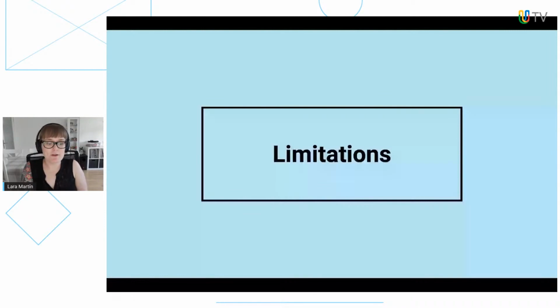It's not feature complete yet. So I will not say that it's production ready yet, because there are many limitations. It depends on what you want to do with it, for sure, but there are many limitations still.